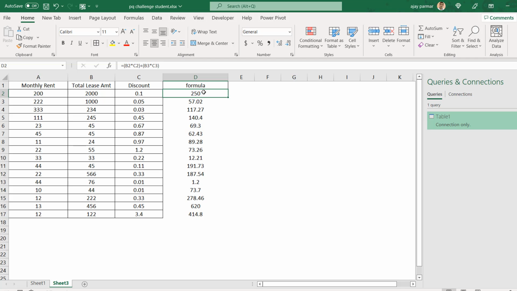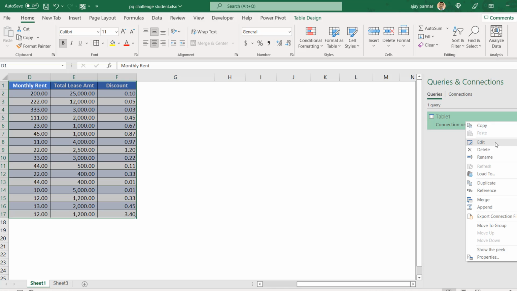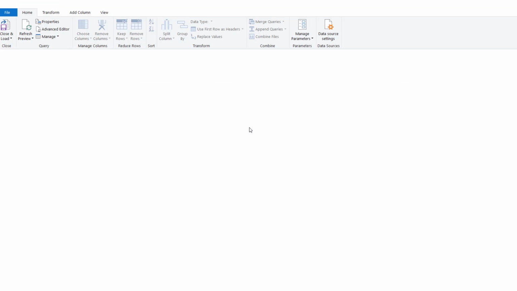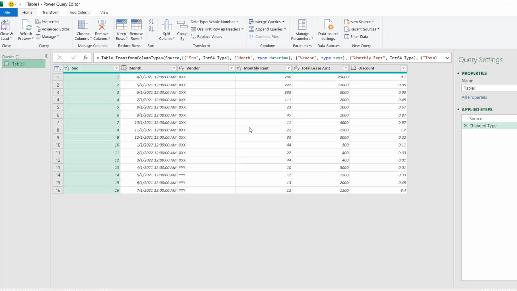Okay, so this is the formula. I hope you have understood. Now let me take you to Power Query to show how we can do this. Since I'm uploading this video next to the chapters on lists and records, I believe you have already seen how to work with lists and records, because that's what I'm going to use here. So this is not a lecture for somebody who doesn't know anything about lists and records.